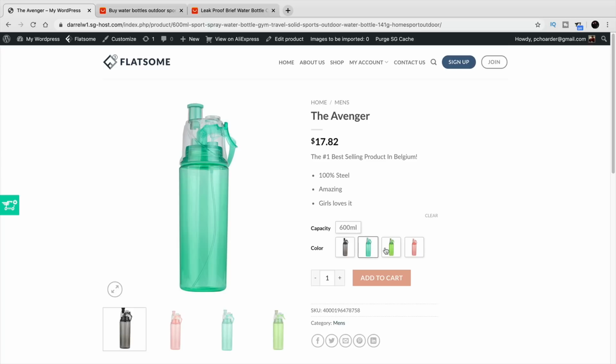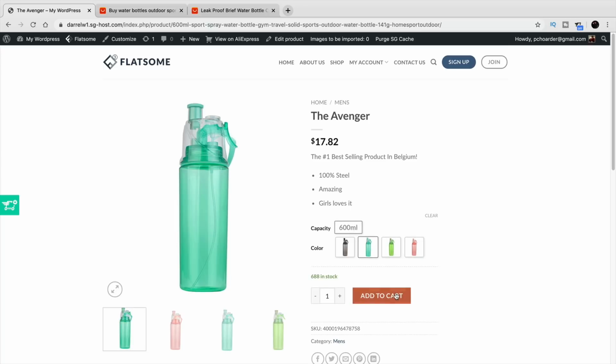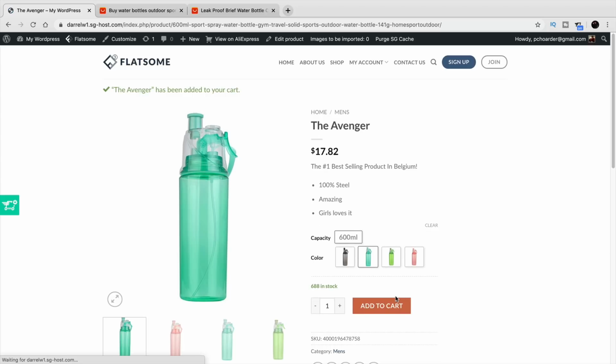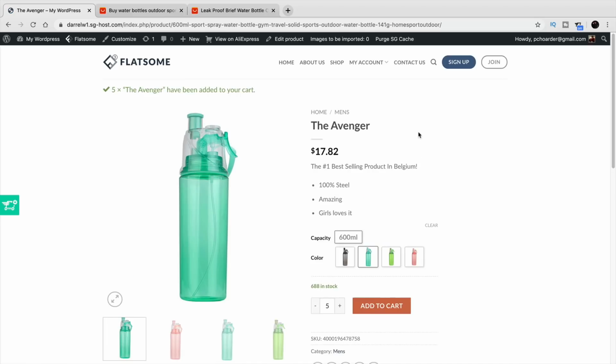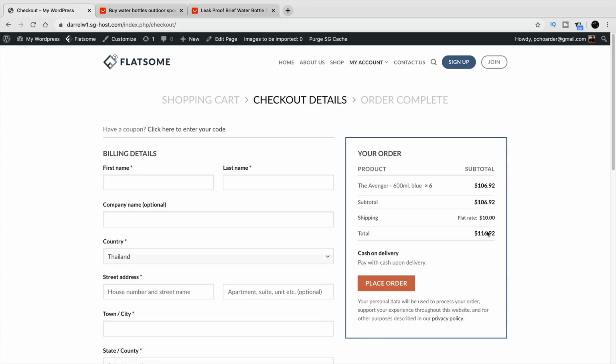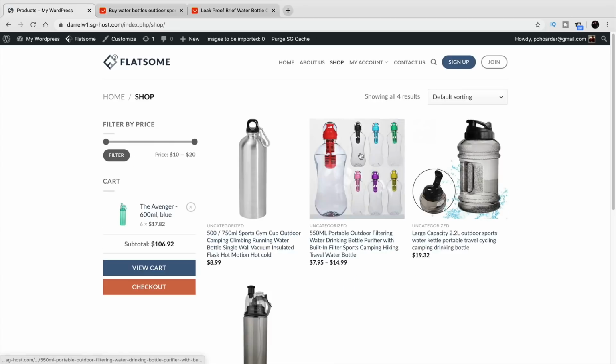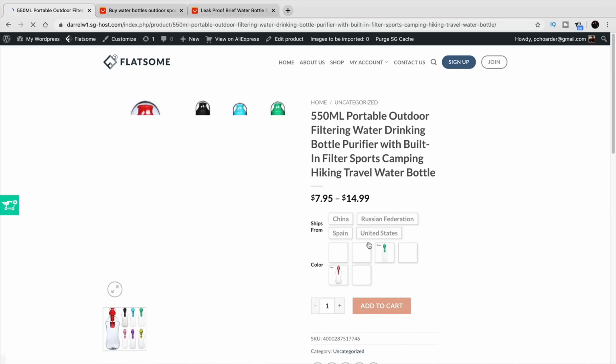So right here, we have the color, really cool. Capacity, people can add it to the cart. Right? They add it to the cart. You can add 5 more to the cart. And then again, people can always go ahead and check out as well, and then buy it right away. Everything is done on your website. Really, really cool. Again, they can do the same thing right here. They can check out this product.